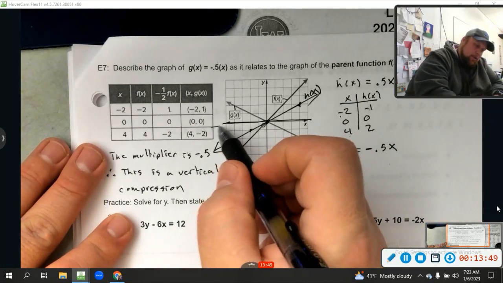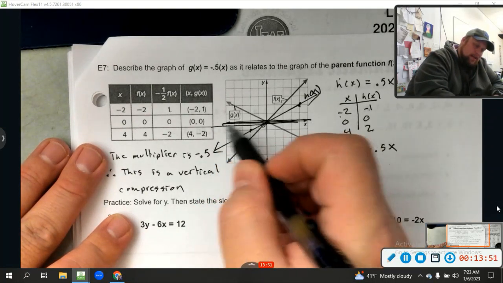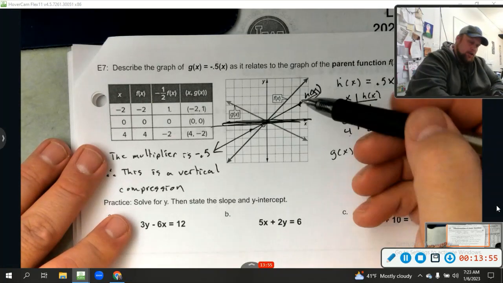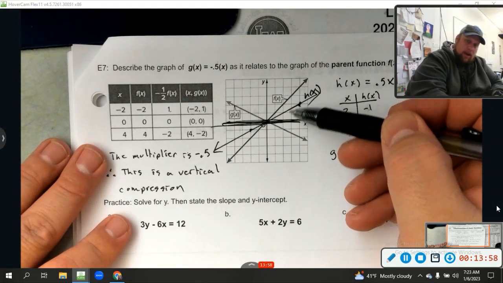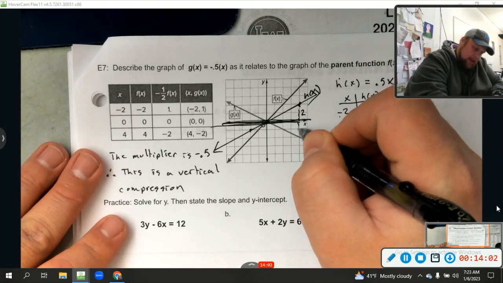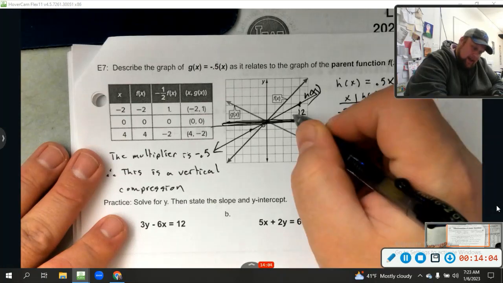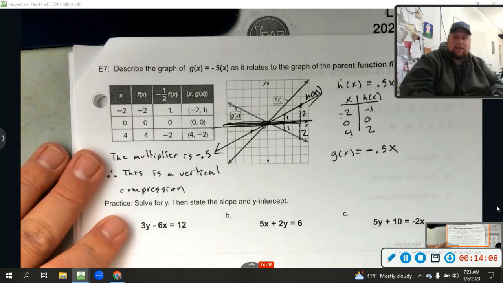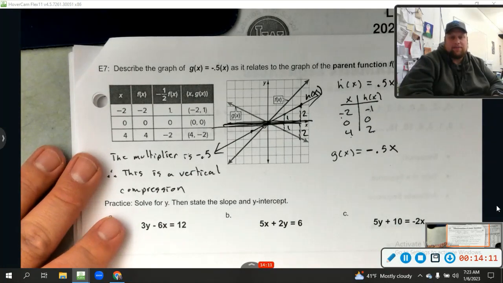So that's actually a reflection across the x-axis. It's making those y values switch. So where y would have been up here, now y is going to be down here. And you'll notice that this is 2 away, and now it's 2 away because it negated that. This is 1 from the x-axis, this is 1 from the x-axis. So that's a reflection across the x. Okay?